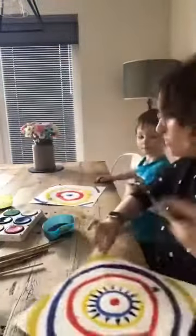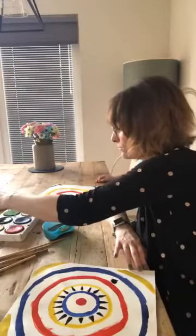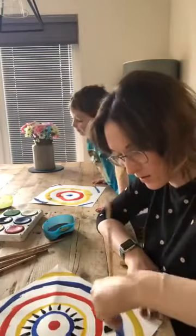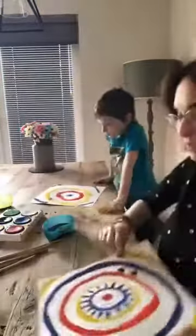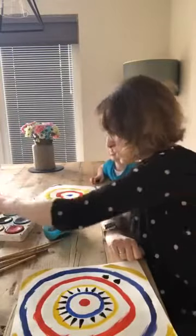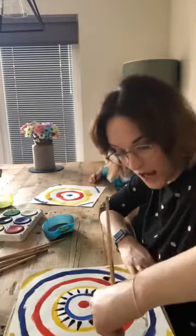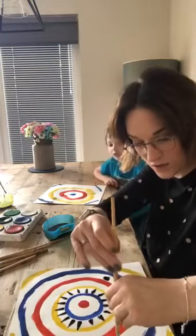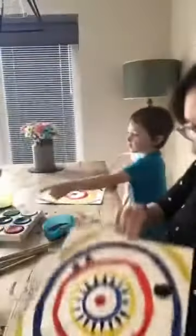Do you see that? It's like a bird paw print. Bird claw print. So I'll show you that again. So you're just going to press the brush down and you end up with that lovely technique. Okay, so that's one thing that you could do. Another thing you could do, this is quite a tricky one to show, but if you put the brush down and you do that effect that I've just done and then turn, while the brush is fanned out like that, turn it round. You end up with a circle, okay, which can look quite effective.